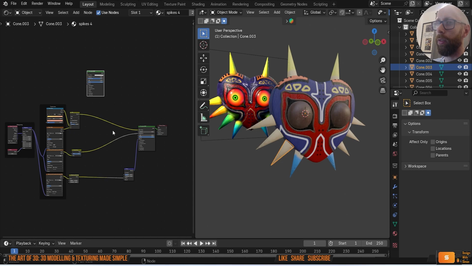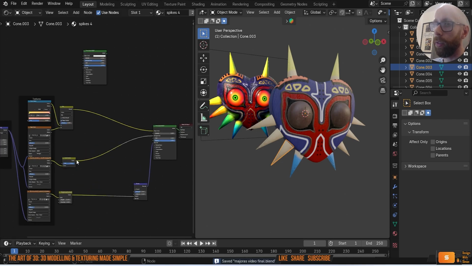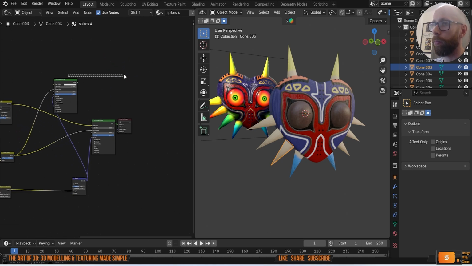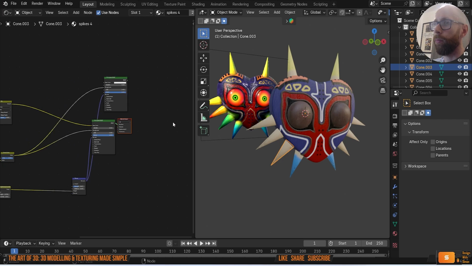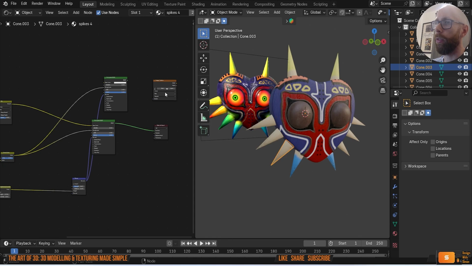Shift D. Give this a quick save. Put your roughness, put that into the roughness. Do a bump, put that into normal. Shift A. Image texture, change that to black.